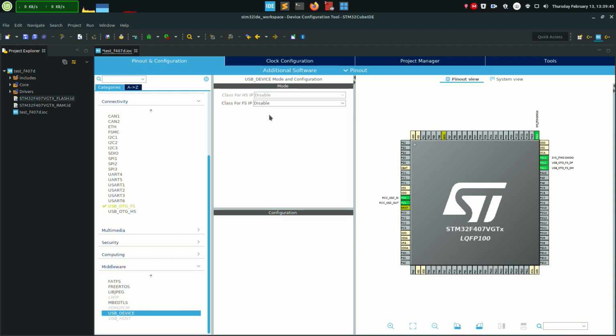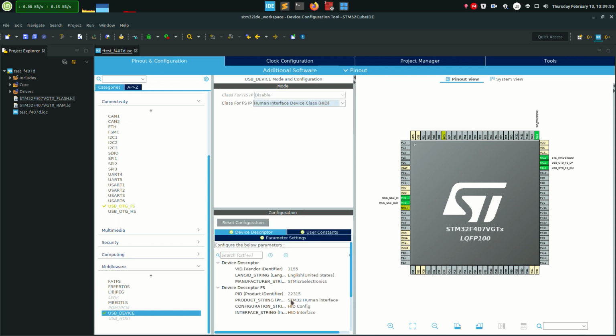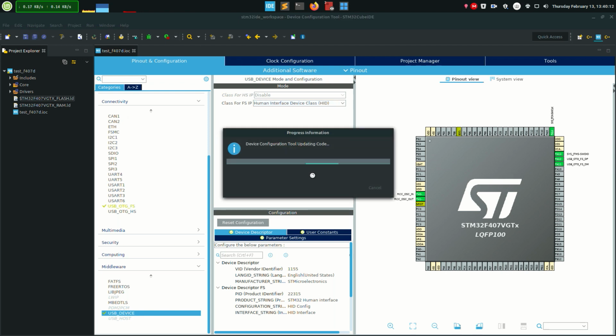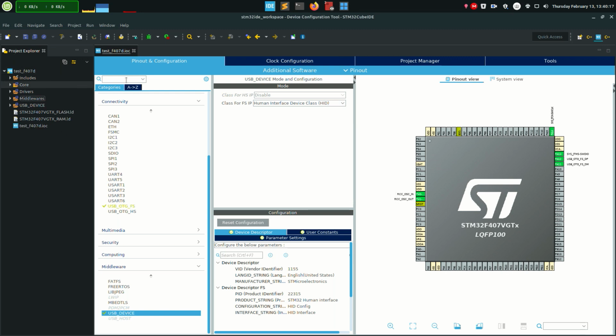So this is the middle device, and we have to tell it what class the USB device is, that we talked about before. Previously you used the virtual COM port, but today we're going to use the human interface device. So you're going to select that, leave everything stock, because some of this data, especially PID and VID, is important for the drivers, but in our case it's probably going to be fine because it's USB 1.0. So these are all the settings that we really need, and so let's save it, and it's probably going to ask you if you want to export it, and just click yes. And this is going to generate our file structure.